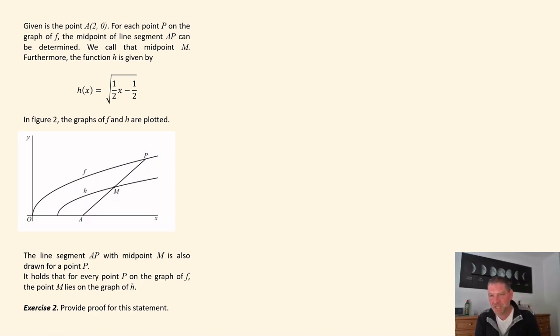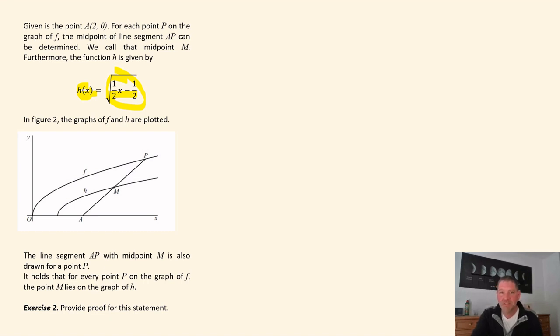So now we need to strategize. How are we going to attack this problem? How can you provide proof that a certain point is on a graph? Well, if you have the formula right here, if you have a certain x, and you fill it out here, then you get the corresponding y coordinate. If we know the coordinates of point M, then we have an x and a y coordinate of M. So if you put in the x coordinate of M right here, then after calculating this part, the y coordinate should come out.